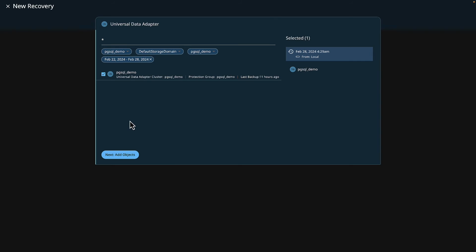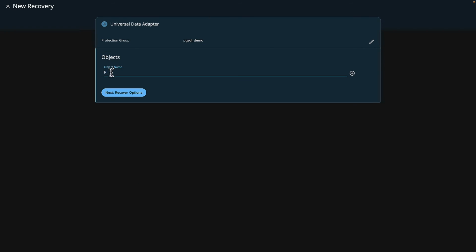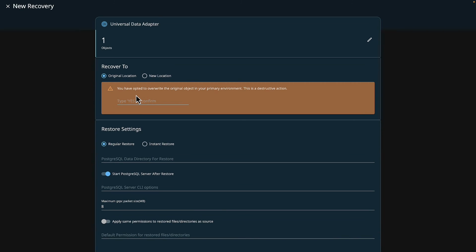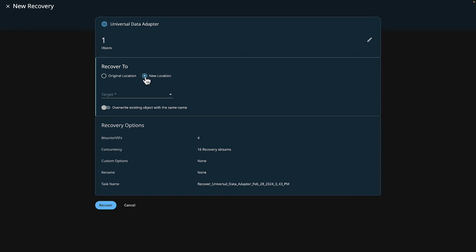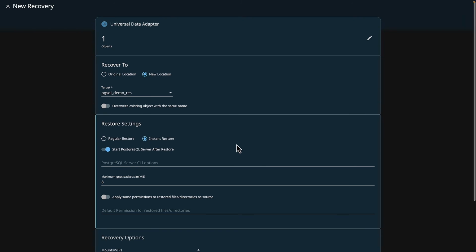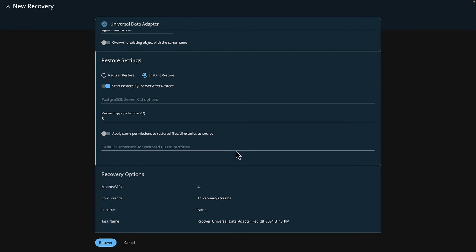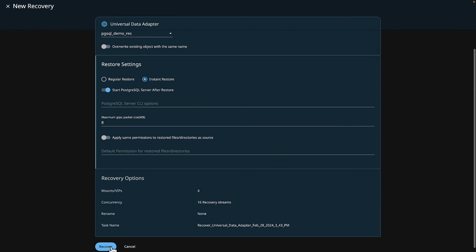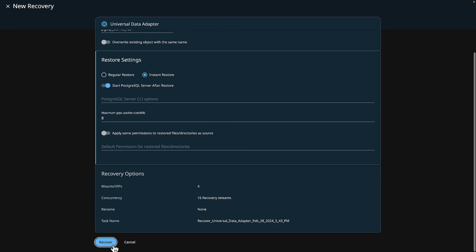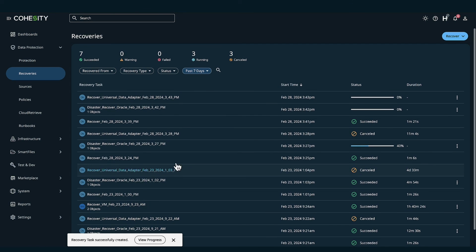We're going to leave the restore point as is, and we're going to click add. I gave it an object name, and we're going to do this to a new location. We're going to take advantage of the instant restore. So again, that means that the restore starts, user access can be restored, and then you can have the restore continue in the background. And that wraps that up.